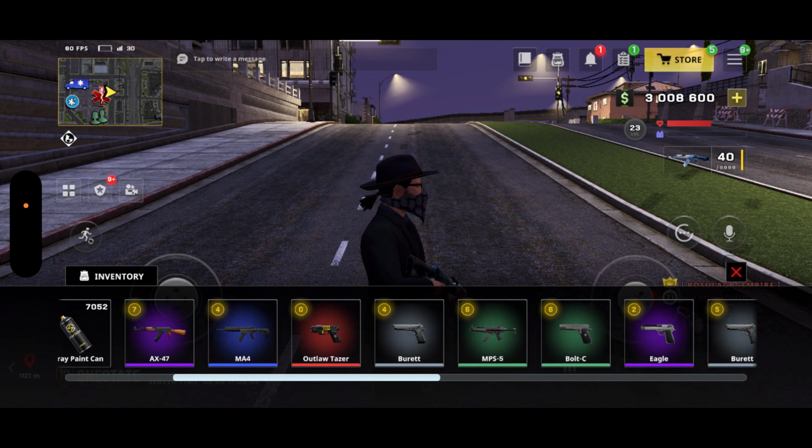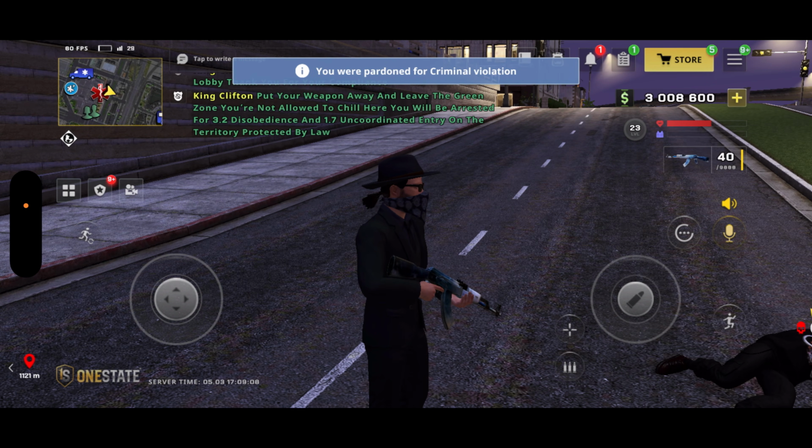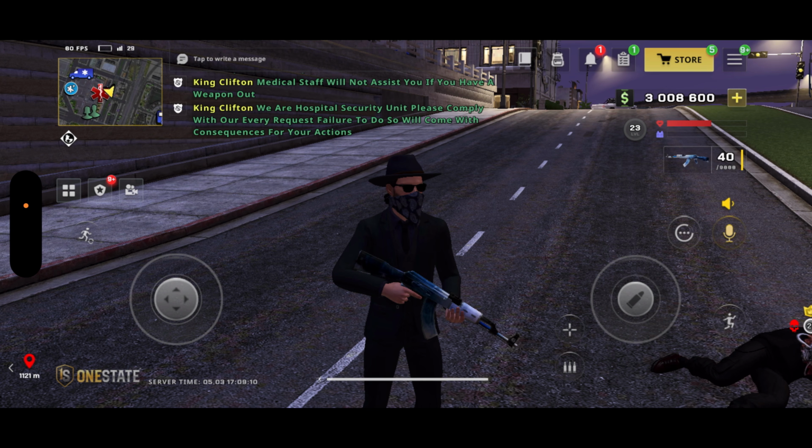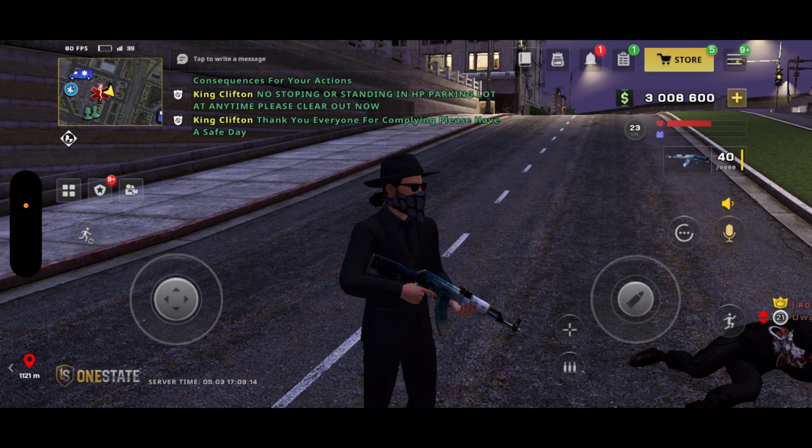What level's your gun? 30. Alright, okay, so you have a high level gun. Could also be like a setting thing as well. Might have to adjust that a tiny bit, but you have good shooting. Like your shooting's there. That was shit. Let me come out.